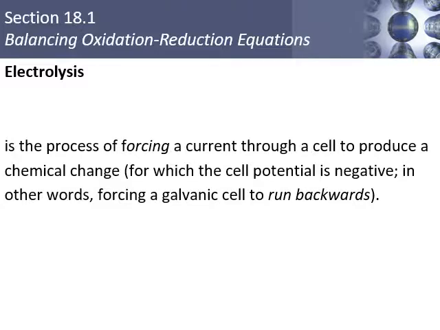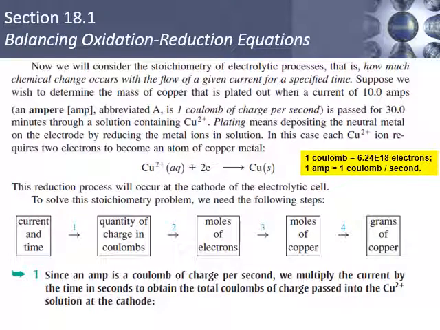Next slide. All right, so the way that they ask these kinds of problems is they'll typically give you a problem where they want you to figure out, for example, how many grams of some metal can be deposited by electrolysis. So another way that electrolysis can be used, in addition to recharging cell phones, is for electroplating. This would be a typical problem that you would see. They'll give you the number of amps, which, remember, amps are coulombs per second. And they'll give you a time, which you would need to convert to seconds. And they ask you how many grams of the particular metal can be deposited. Okay, so let's just do this one.